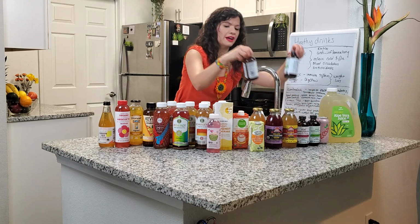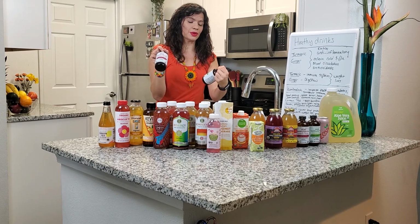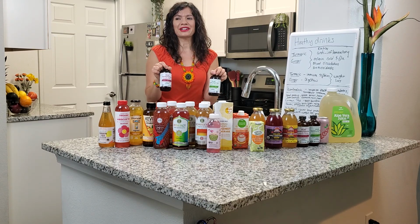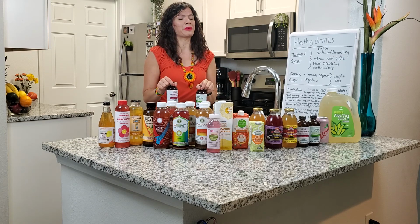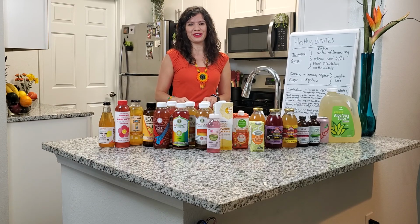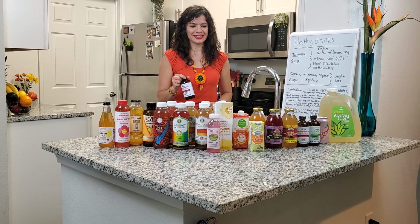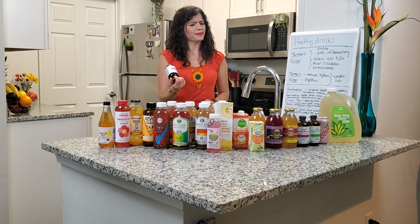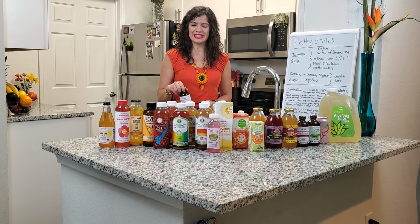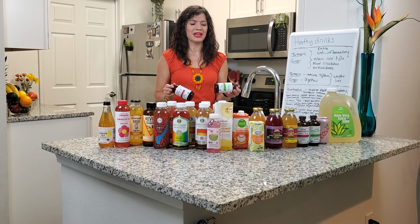Now, these I found at Trader Joe's. These are sparkling apple cider vinegar drinks. One has strawberry and basil, one has cucumber and mint. I actually tricked somebody in my own family, because they were like, I'm not drinking apple cider vinegar at all, and I was cooking for them. They were just coming over for a couple days, and I put this in a wine glass. Didn't tell them what it was. I'm like, oh, it's just a drink. And they were like, that is really good. What's in that? And I'm like, oh, strawberry and basil. And then I did it the next day with the cucumber and mint, and they actually liked it.